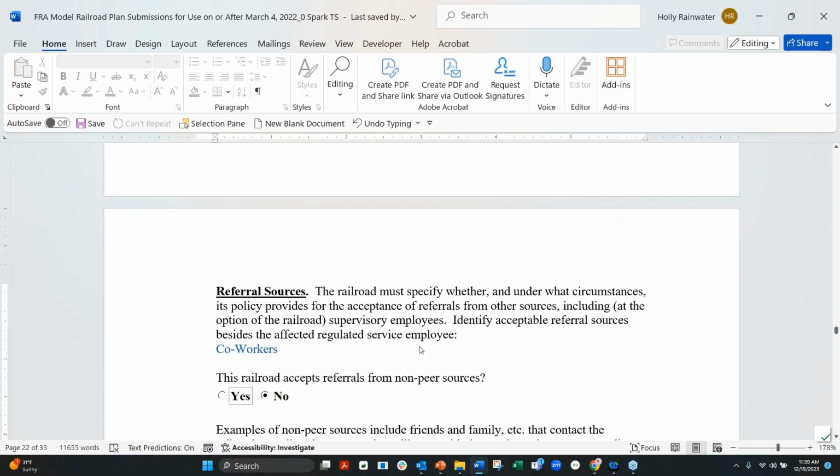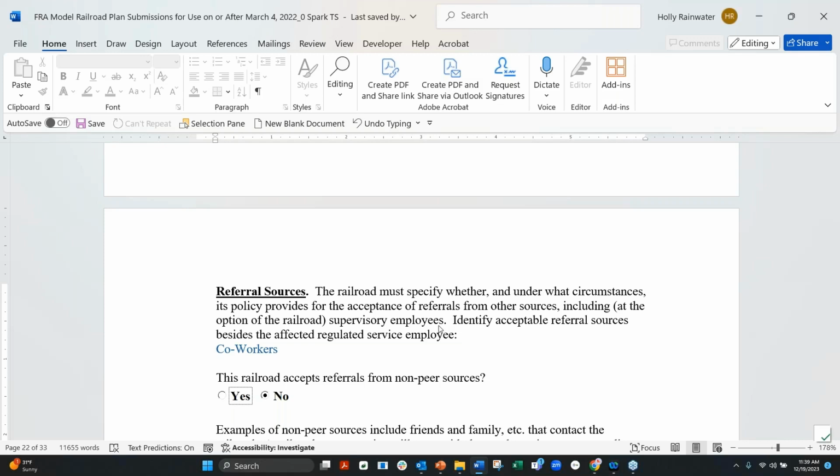And it says including supervisory, but think about it this way. If I've got a coworker referral, who can refer them? Coworkers, right? If you have a supervisor that is working with an employee that is under covered service right now and they're working and the supervisor suspects them of being under the influence, they can't refer them for voluntary referral or coworker referral. We have to do that suspicion.